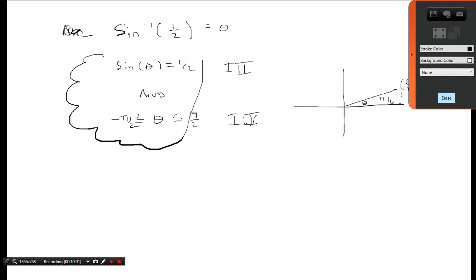Sorry, guys, I got sidetracked thinking about the last problem. I think I may have botched it. I can't remember if it was root 3 over 2. I don't know, not for sure. It should have been that angle, which is pi over, whatever. If you have a question, email me.